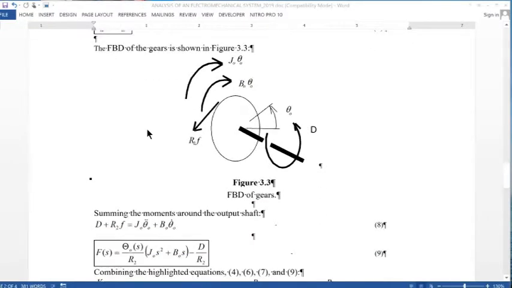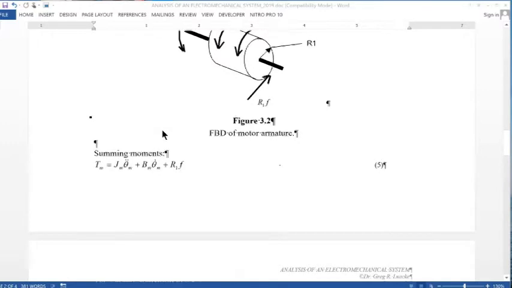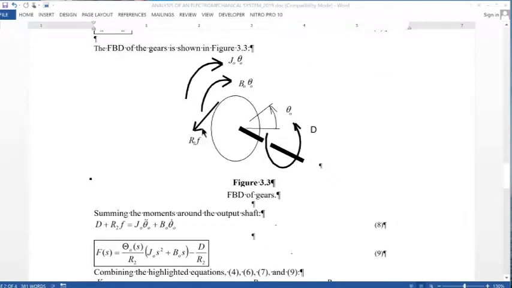Now I'm going to draw a free body diagram of the other gear. You'll notice here that I've put an equal and opposite force on that gear tooth, if there was a little gear tooth right there. Again, I don't know what happened to my dots here. I'm going to go back and look and put those in. Somehow my equations got all mixed up somewhere, but I'll put them back in for you.